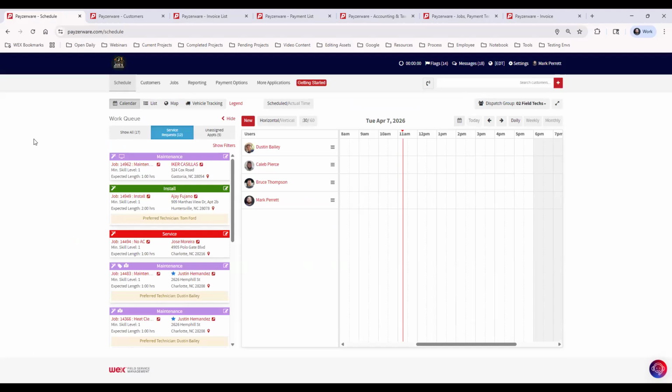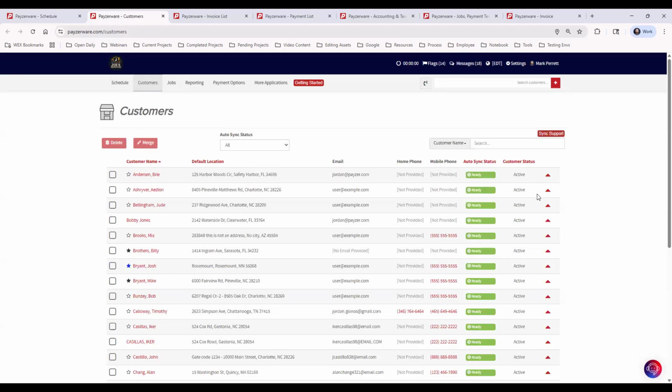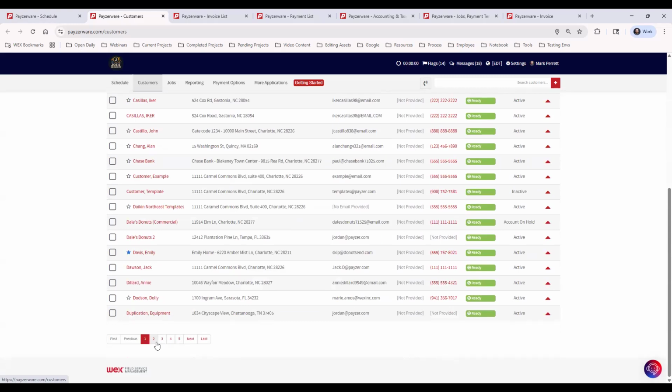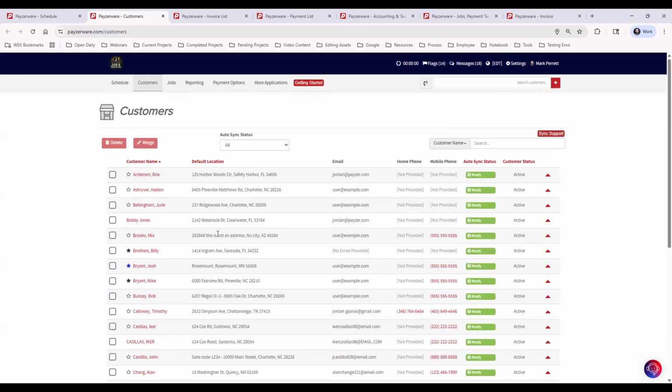Okay. When you log into your system, it will bring you to the schedule page. Now, one-way sync items we know are customers, invoices, and payments. So if we wanted to check where those items are, for customers, we're going to go to the main navigation in the top left, and right here it says customers. It's right next to schedule. Click on that. That will bring you to the customers page. And this is your entire customer list. This will be a big, long Rolodex, if you will, of all of your customers.